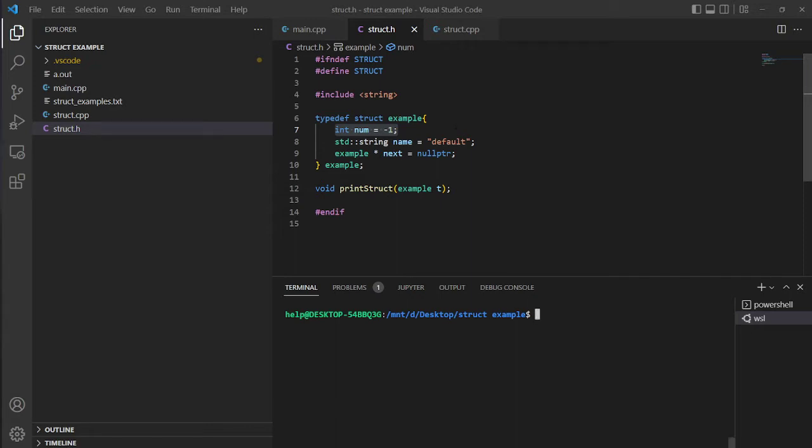What you'll notice here is that I have these values initialized to a default value. So you don't have to do this, but I think it's good. At least I like to do it because that way, if you're doing your project and you try to initialize something and you print whatever you've done, you can tell pretty easily if things are getting initialized correctly or not. You don't have to do these. You could leave the num field and the name field uninitialized if you want.